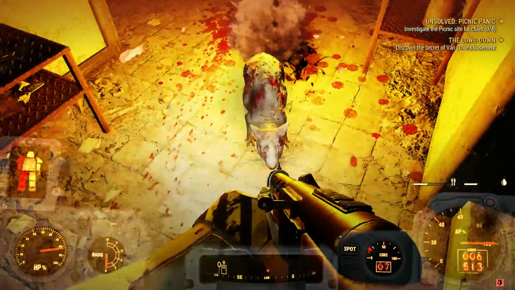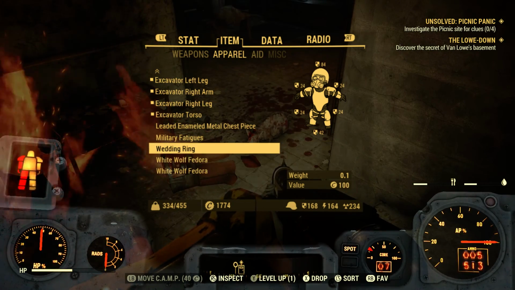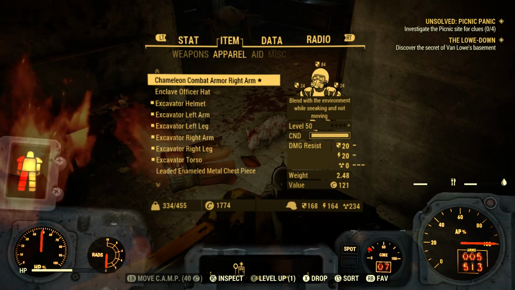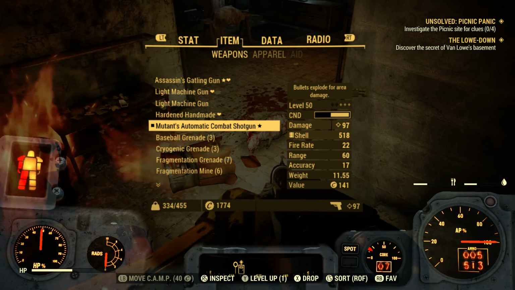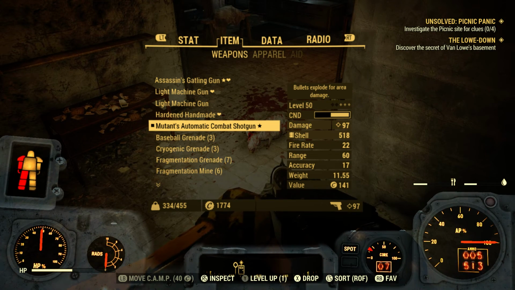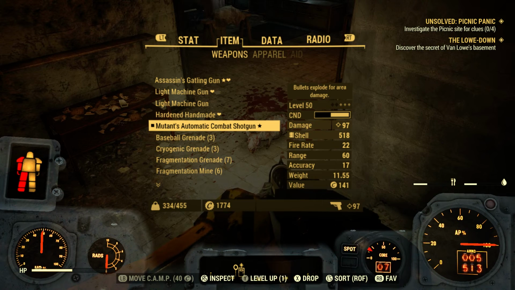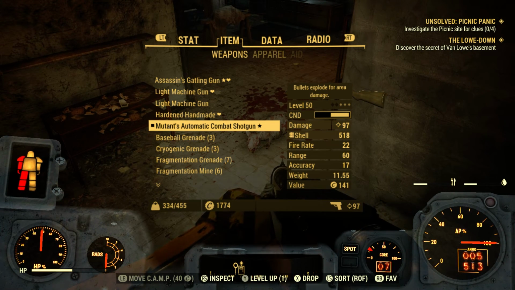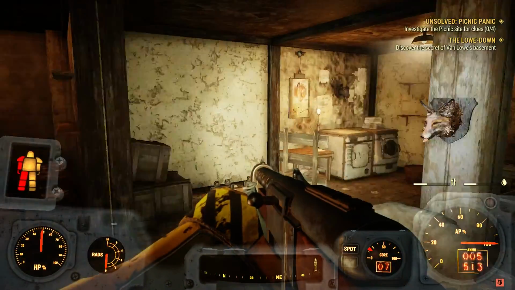Stupid rat. How did it dodge my shots? Anyhow, oh, I have two fedoras, so anybody who wants one, let me know. Anyhow, I got this weapon off of the dead, what's it called? I don't know, I'm delusional. Mutant's Automatic Combat Shotgun. When I first got it, it said it does more damage with mutations. But then I left the server because I was server hopping to try and get the handmade rifle off a shelf somewhere. It changed into bullets explode for area damage instead of more damage when you're mutated. And this thing is insane. It's an automatic shotgun.